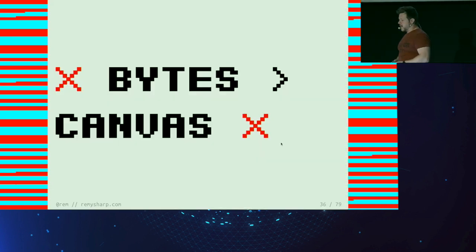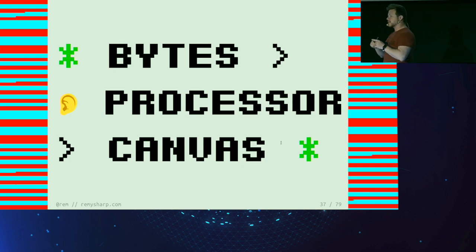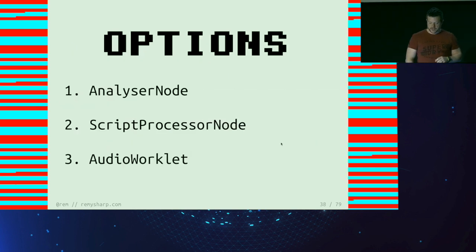Okay, so I've got these bytes from the FrontEnd conference website. I'm going to use a canvas to draw all the bars, but I can't just dump it into a canvas, because JavaScript runs really fast, and we don't want fast, we want slow. So what I need to do is take all the bytes, run them through an audio processor so it's in sync with the sound that we hear, and then take all the audio that the JavaScript hears and process that onto a canvas. Okay, so there are a few ways that you can process audio in JavaScript.